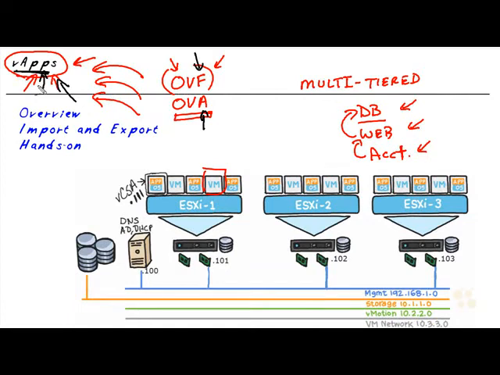Now, another cool thing about vApps is that, like resource pools, we can also control the reservations and limits and shares on a vApp, which is pretty handy because literally it is just a container for one or more VMs. Another benefit of the vApp is that we can also control the boot order of the VMs. So we can power on the vApp, and then through its configuration, we can say, okay, we want the database VM to come up first, and then after 120 seconds, we want the web VM to come up, and then after another 120 seconds, we want the accounting VM to come up.